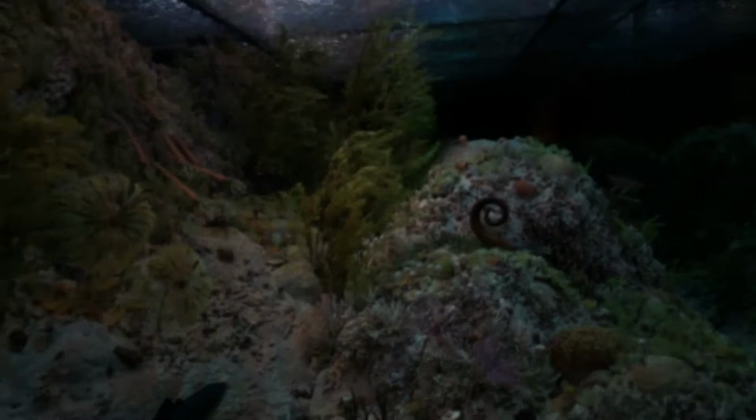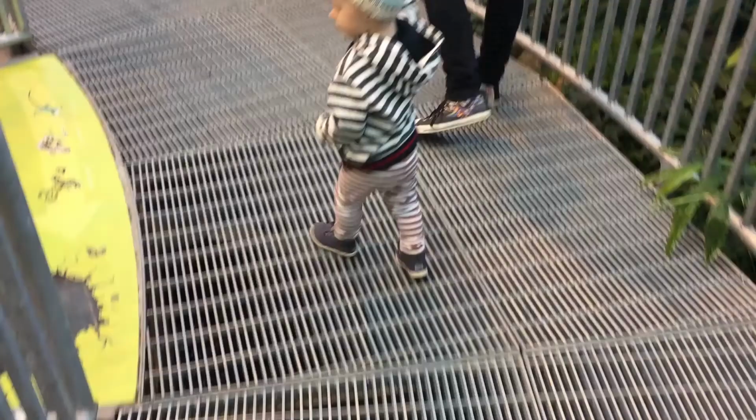I don't know if this is even picking up in here. It's very dark. The floor is glass. He's very unsure to walk on it. This precursor of a backbone is among our earliest ancestors. He's like, whoa. Is he shaking? Five-eyed Opabinia appears to be. It's pretty cool. He's really freaked out by these different floors.